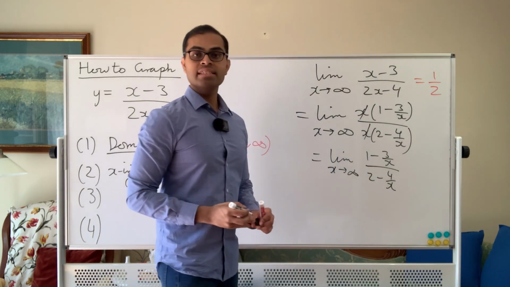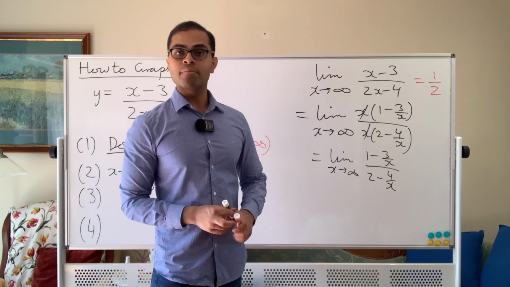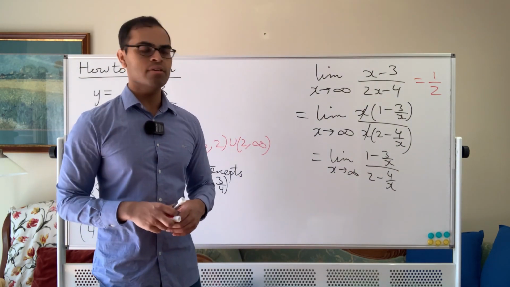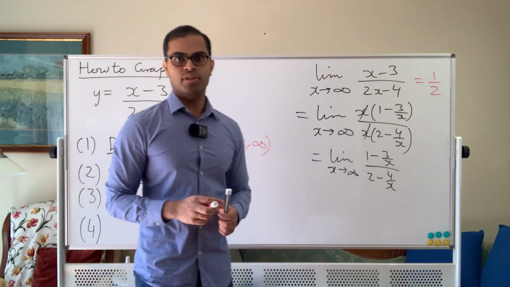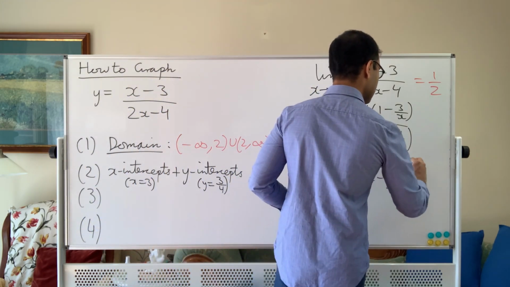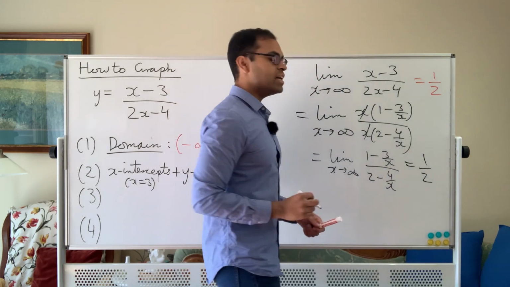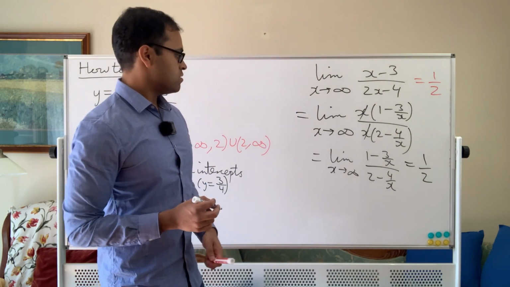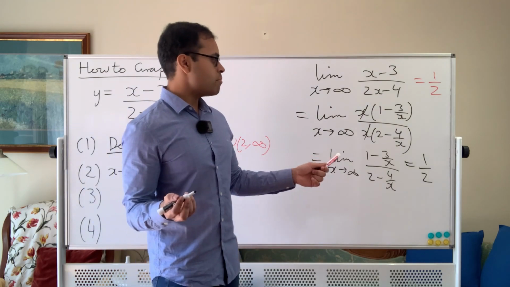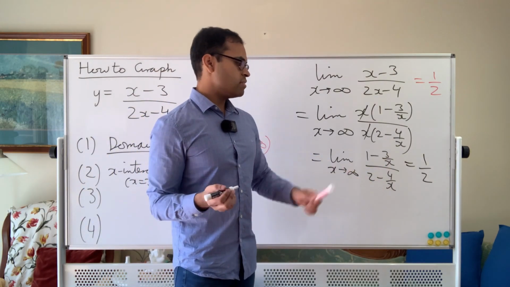And now we're precise about the idea that the 3 and 4 become negligible, because as x goes to infinity, 3 over a big number is going to 0, and 4 over a big number is going to 0. So here we're going to get 1/2, and this is an important thing to understand rigorously. Actually, it's the same even if x was going to minus infinity. If you do all the same steps, you will see the answer is the same. It does not matter.